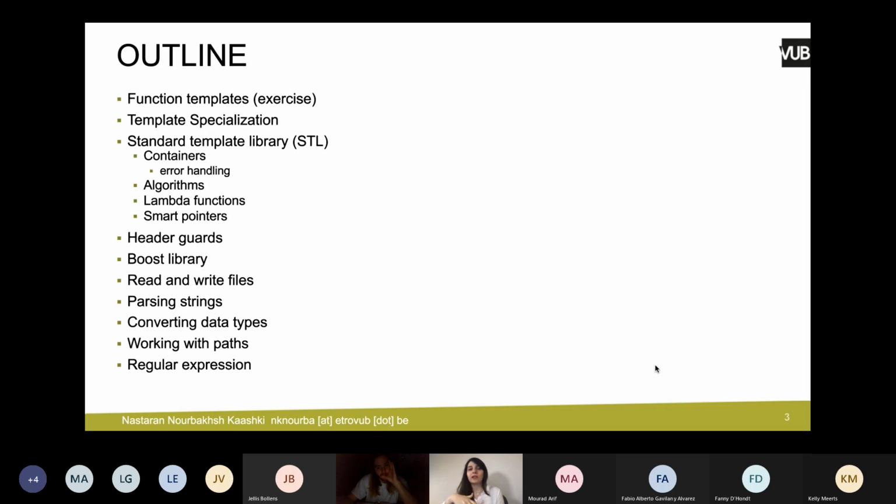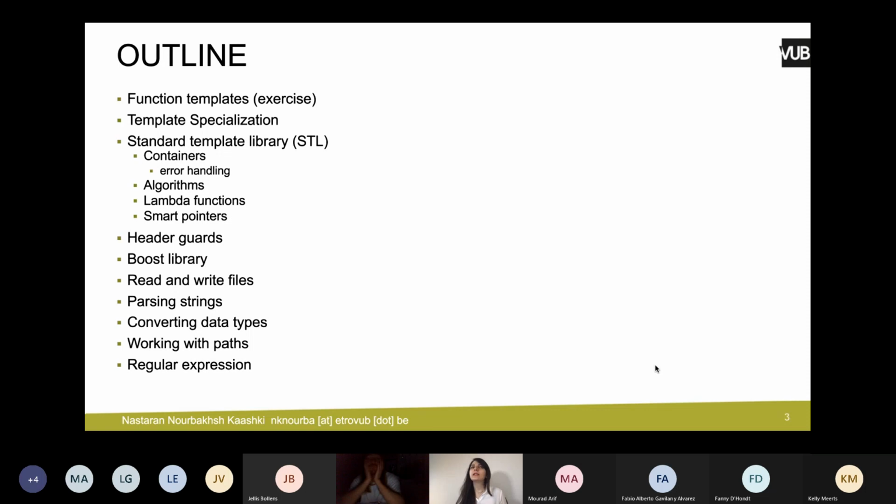We will discuss the standard template library. We do not have enough time to discuss all the containers, algorithms, and so on in the standard template library, but the good thing is that they have very much similarity. So if you get familiar with some of the containers, you can easily learn some other containers yourself. This is also the case with algorithms inside the standard template library. For example, most of them need two pointers, to the start of the container and to the end of it. So their structure is very similar to each other, and if you learn some of them, you can learn the others as well.